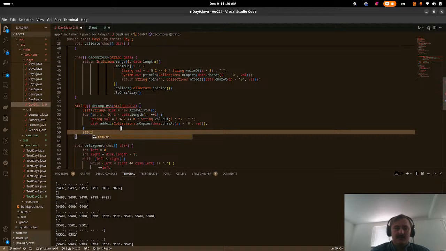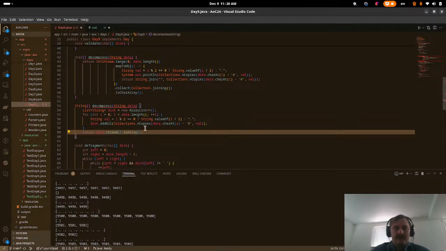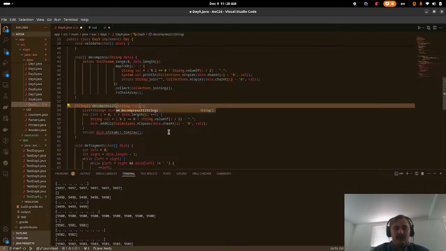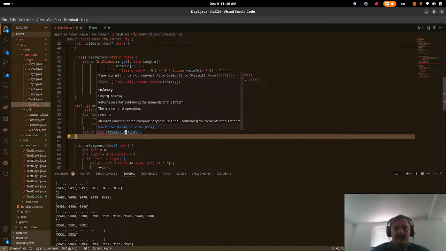And then at the end I can just return, that's what it is, right? Yeah. Disk dot stream dot to array. Does it like that? Doesn't like that, it's because of the inference.